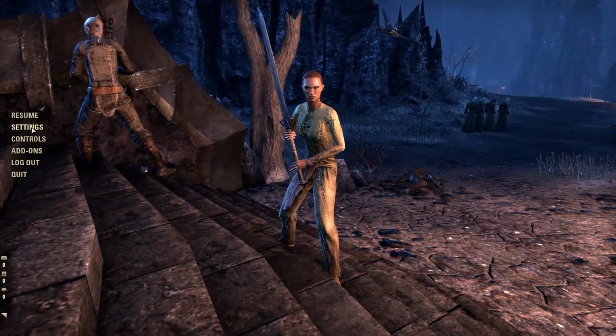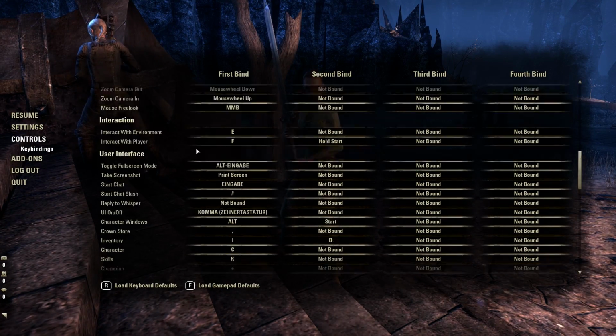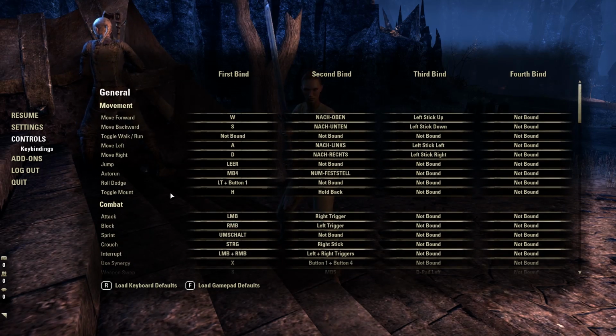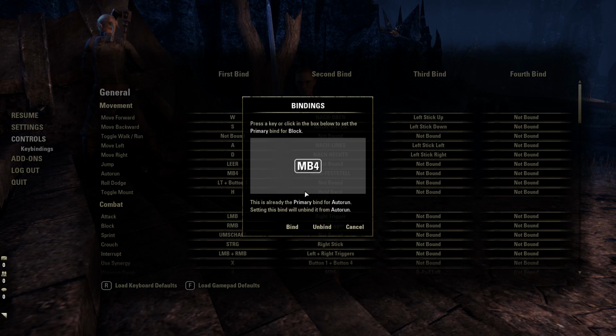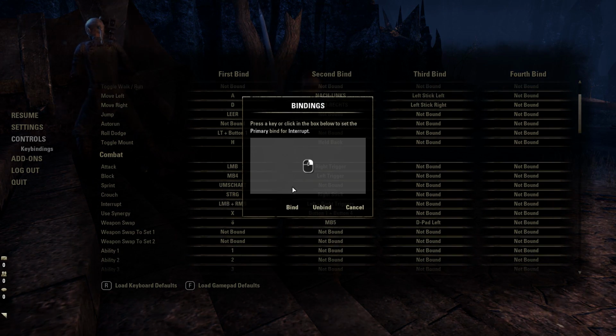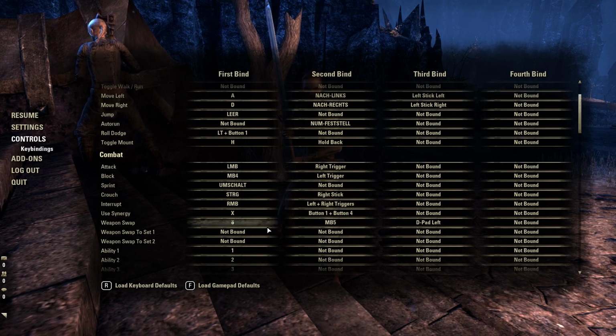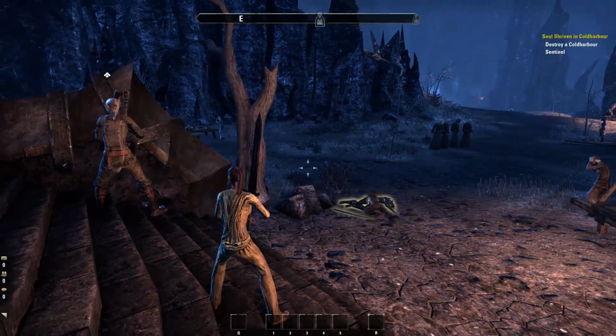So what you want to do is go to controls. Now let's try to find block. So I block with my 4th mouse button. I bind this to a single one, and then the interrupt, I have it on the right mouse button. You can do this to your liking. Just make sure to unbind block and bash to a single key.